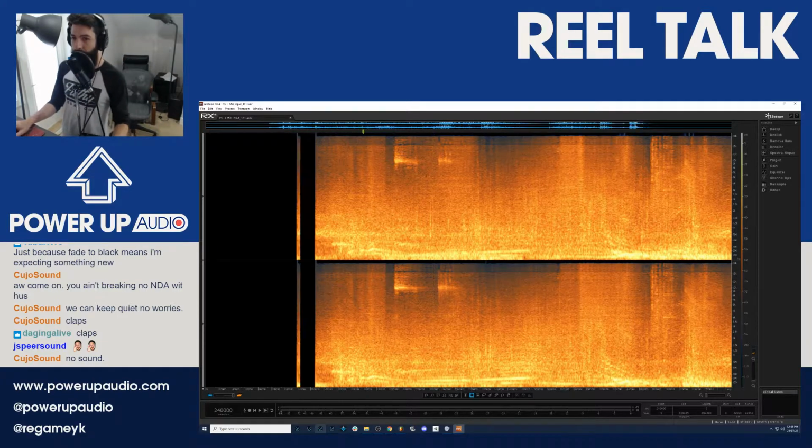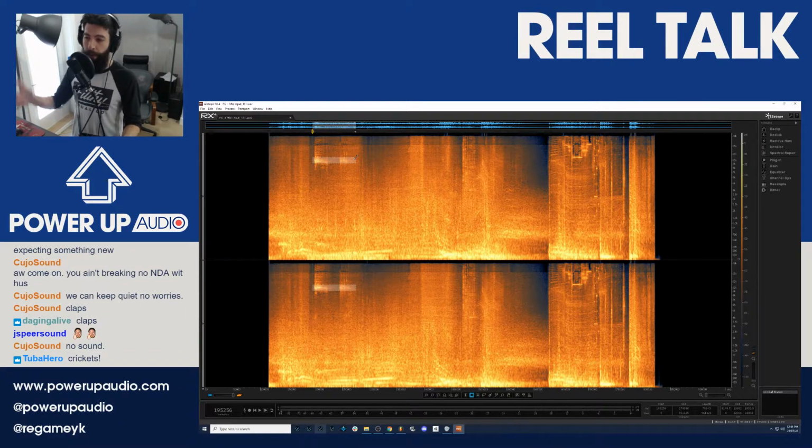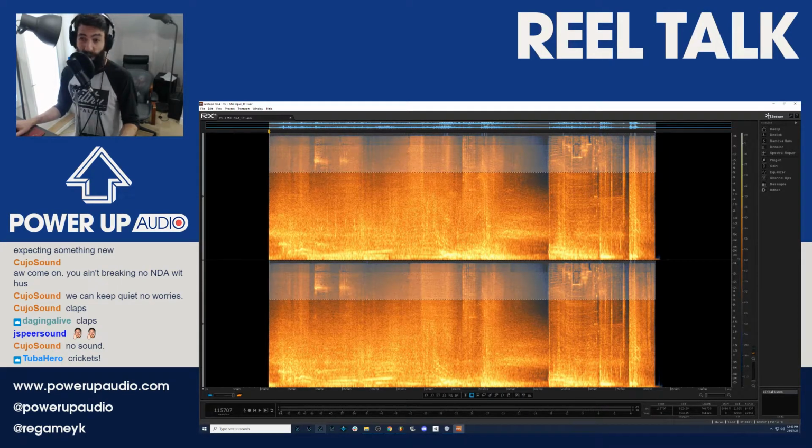So this kind of thing is a perfect example of it's easy to miss if your ears aren't as solid as they once were when you were younger. I know mine are in that boat. My right ear in particular is a bit worse than my left ear. So I totally look at the spectrogram. I mean, you have an RX-7 demo on your page. I saw it there. So this is a great step when you're doing your work, is just put it in RX and just have a look at it.